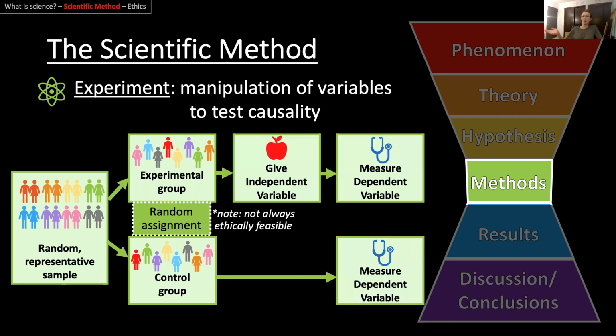And then the rest of the study can stay relatively the same. But now when we measure the dependent variable, we can be a little bit more confident that we've accounted for all these confounding, extraneous issues. And perhaps the results that we get are a little bit more pure and a little bit more representative of just the apple thing.